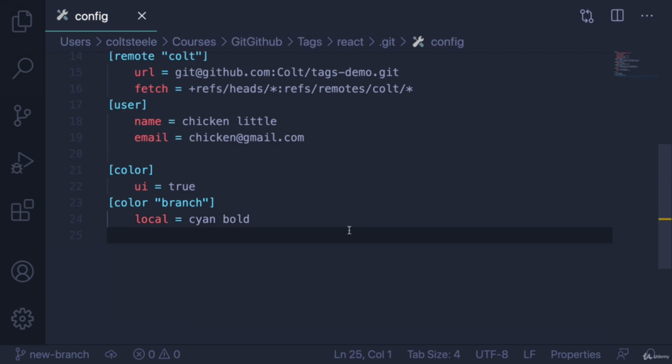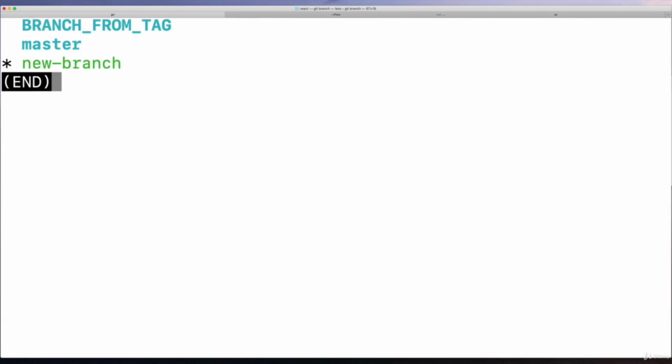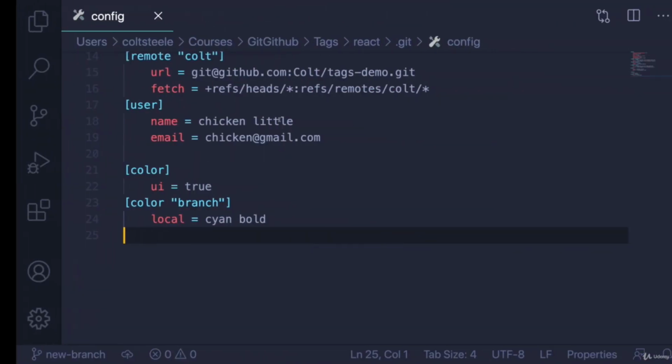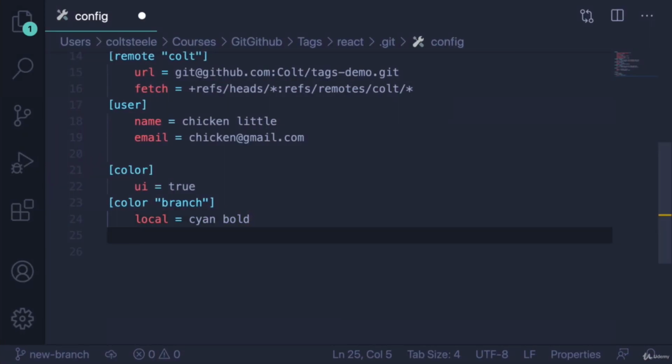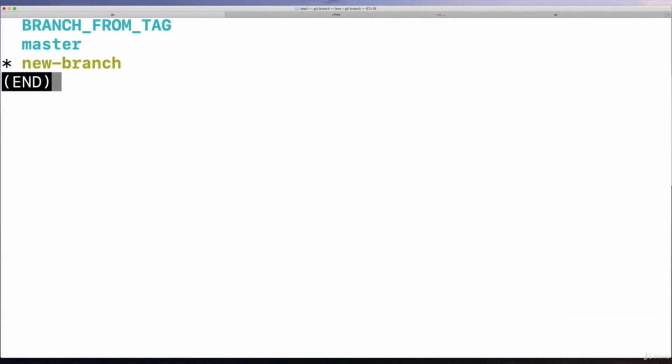Okay, so if I save this and I run the command again, now you can see when I run git branch, the output for all branches except the current one I'm on, they show up as cyan and bolded. So I could also say that current, this is just another keyword, equals yellow bold. Now if I try it, that's my terminal's version of yellow. These are colors that you can actually configure, and yellow doesn't even have to be yellow. It's up to the terminal that it's being displayed in. Color is kind of a confusing topic with terminals.